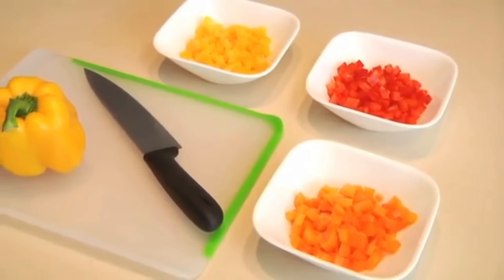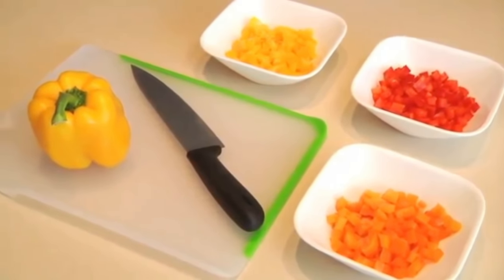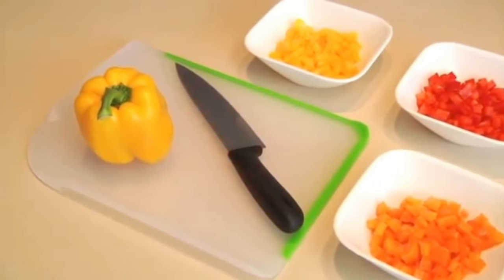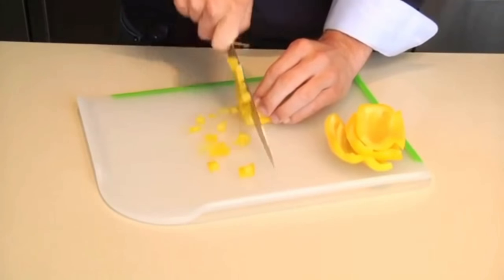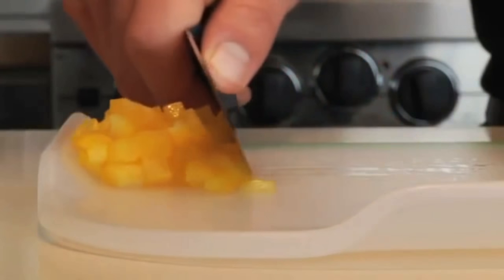From OXO, here to demonstrate our chop and pour cutting board. It makes chopping and moving ingredients from the cutting board to bowls, pots, and pans simple and efficient. The surface is large enough for slicing with a full-size knife. The front edge is flat, so it won't interfere with cutting, and the back and side walls help keep food from falling off.